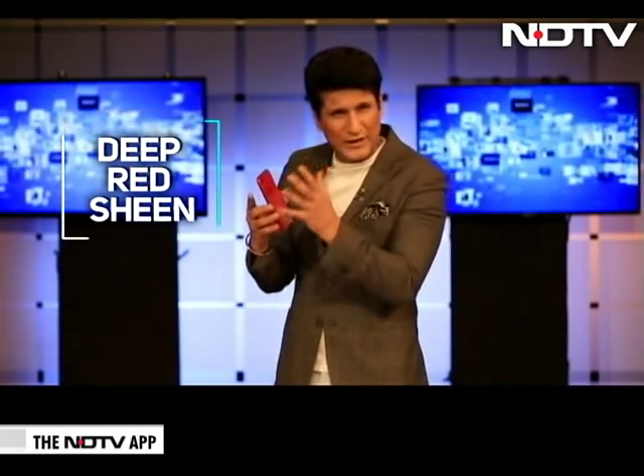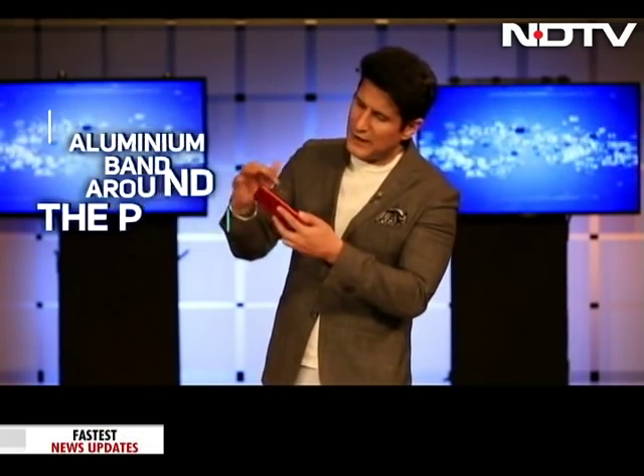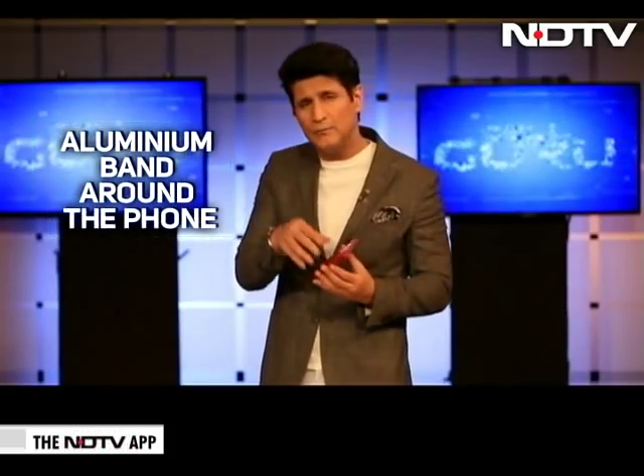I have to say, if there is no other reason for you to think of an Apple phone, then maybe you should just buy it for what it feels and looks like. This is real premium. I like this phone even more than the iPhone XS and the Max because of just the way they've put this phone together. First and foremost, the red is that brilliant red — it's not that boring orangey red. The aluminum that wraps around is in the exact same color, but because it's actually metal, when it turns around it gives you a slightly different hue.